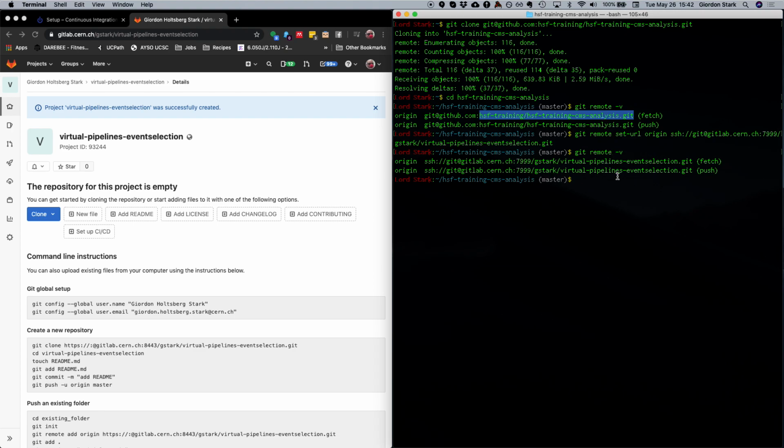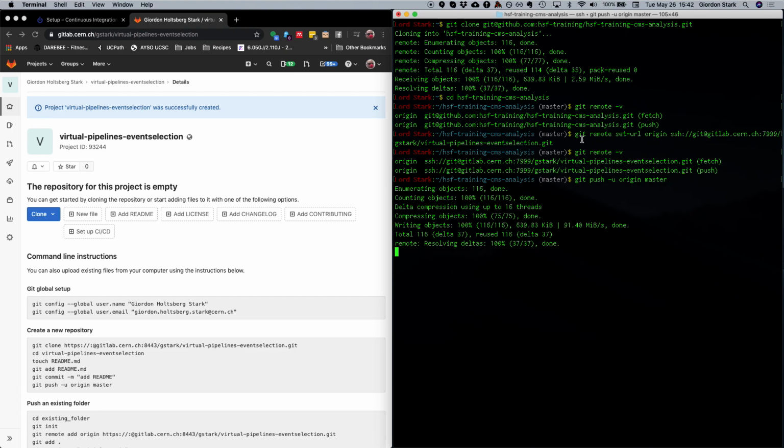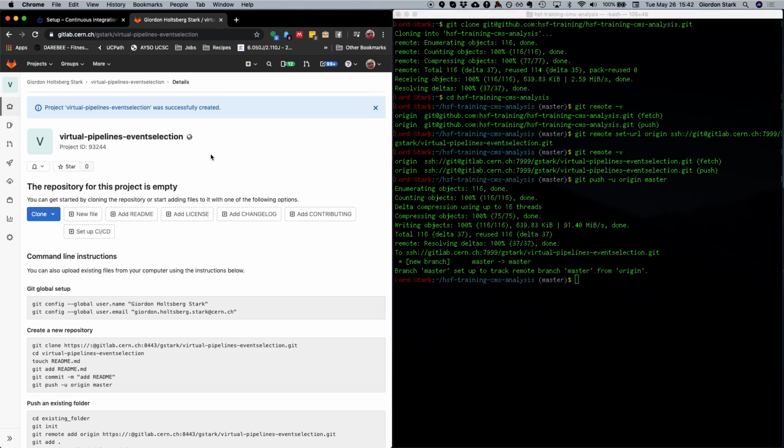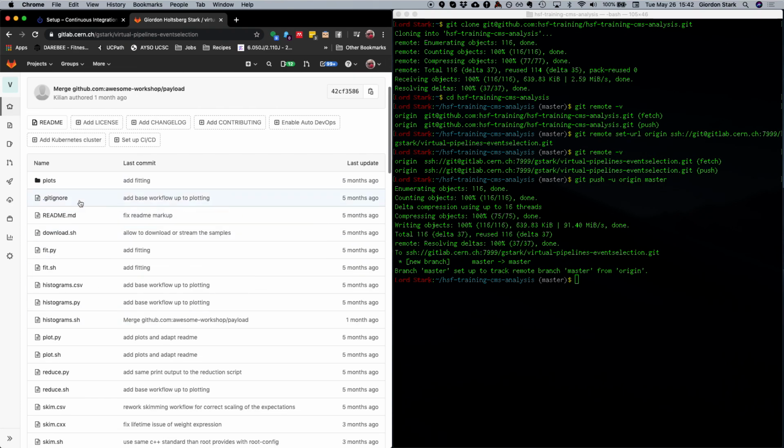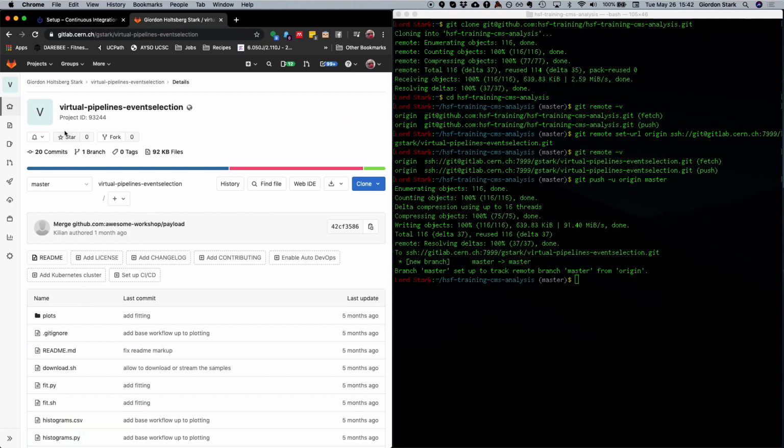Alright, so now once I've done that, I'm going to push it to the origin and also set the upstream branch. That means it should just track it using the new origin that I've created. Now, once I push this, I should be able to refresh the page that I have on the left-hand side, and I should be able to see all these files that have been created here, as well as the various 20 commits that are included. So that's good. Once you're at this point, we're ready to continue with the CI/CD tutorial.